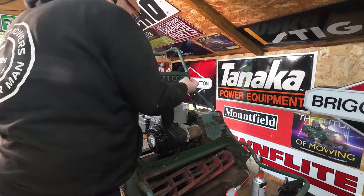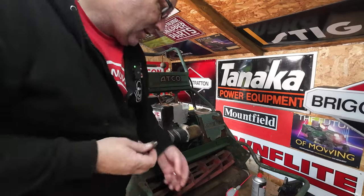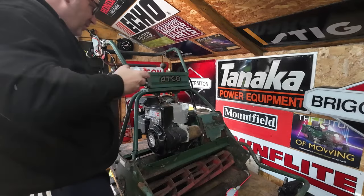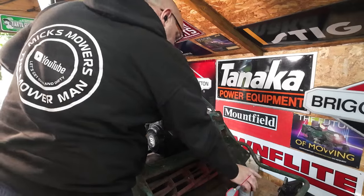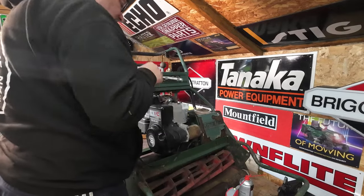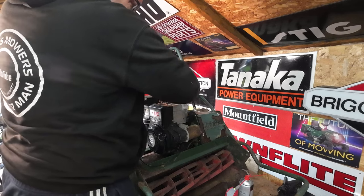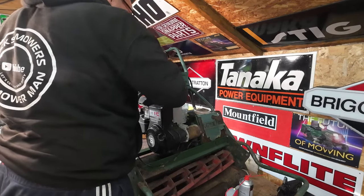See what that looks like. That's good, actually. That's very good. So let's just put a bit of carb spray down the head. And all I want to do is just get this machine, literally, just to make a noise. That's it. Nothing more, nothing less. Bit of carb spray down the head. That'll tell us whether or not we have an engine that's worth looking at. There's no point in going all the way down this road if the engine won't even make a noise.